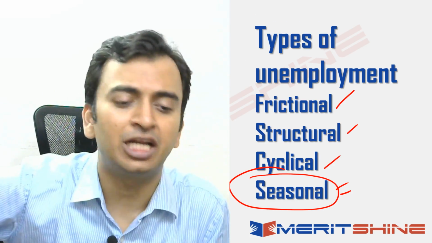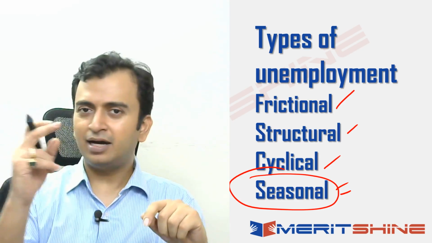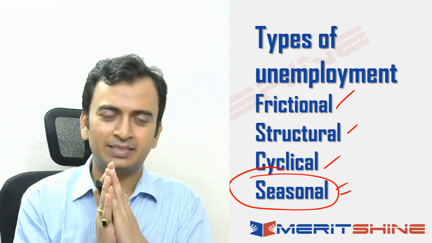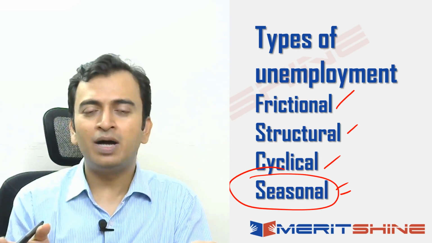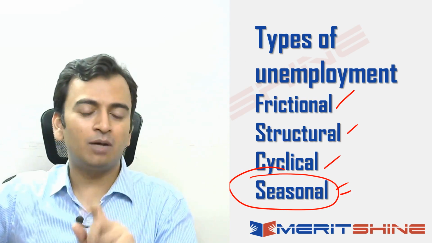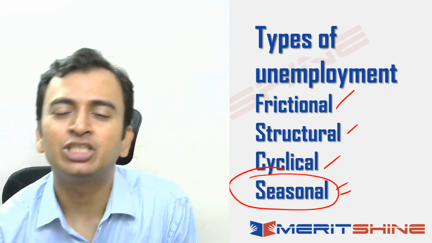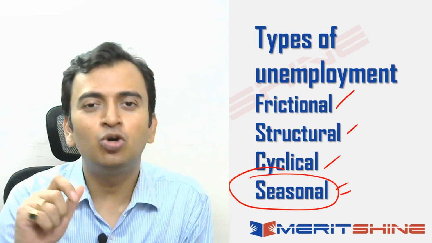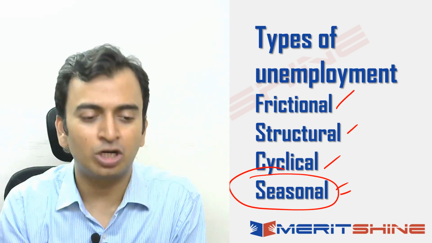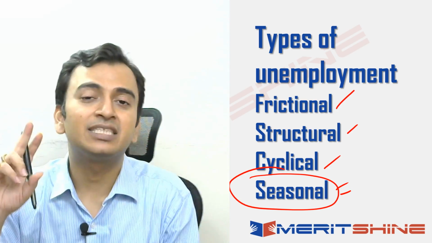So what exactly is frictional unemployment? Suppose an SBI job notification came, and you were already working with Wipro or TCS or some IT company, and you thought you can work just 2 more months and then get into this job. So you left a job, you are between jobs, which is another idiom you should know for your normal English also. That means you are out of work currently and looking for a job. You resigned or you were fired and you are looking for a job. That's called frictional unemployment.